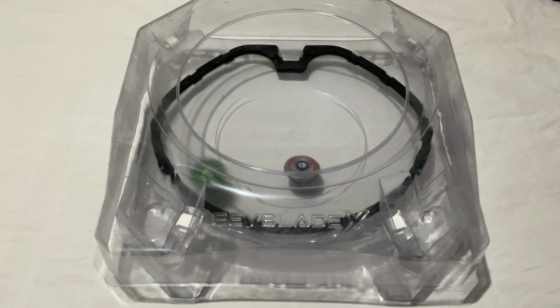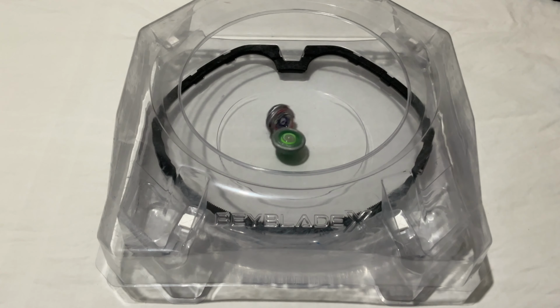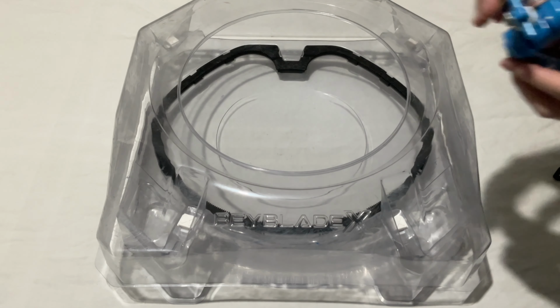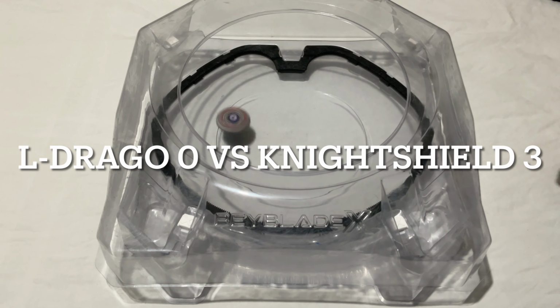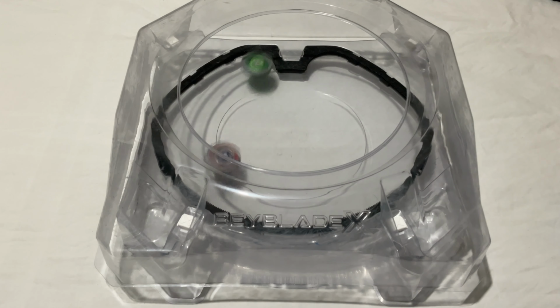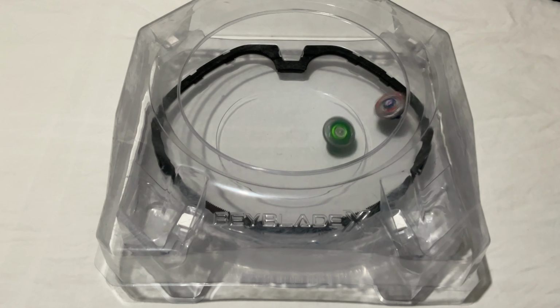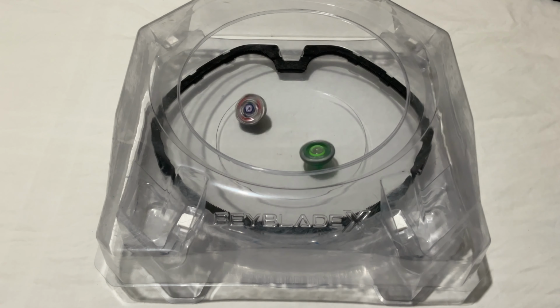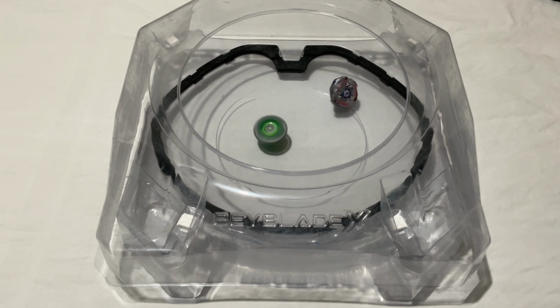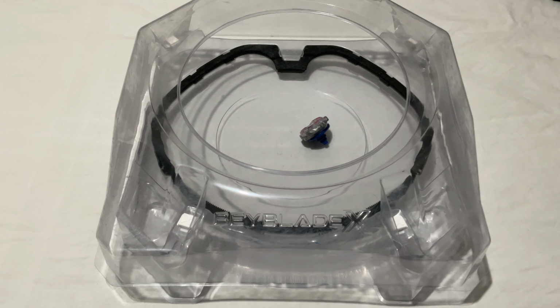Let's go for the hand spin. Let's see what we can do with a hand spin. See it. And we go down. That's 3-0. Okay. Soft launch right there. Let's see what we can do with a soft launch with Lightning L-Drago. The finish. Knight Shield, defeat. Now Lightning L-Drago. Alright. Two more opponents left.